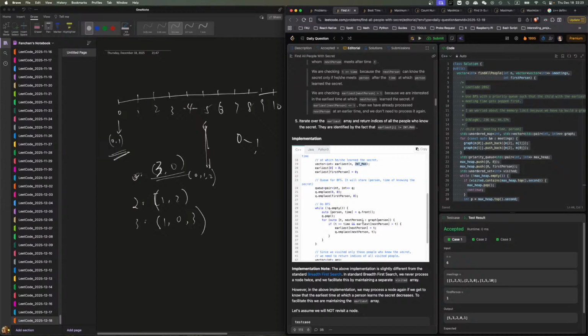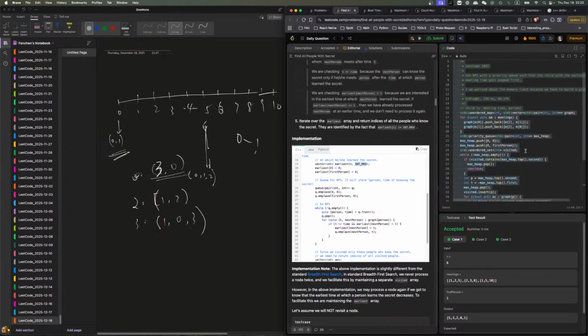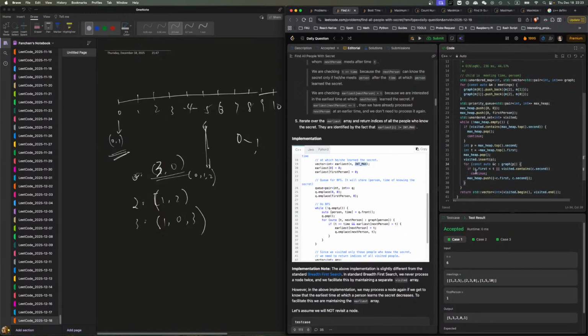The time has to be larger than, because it's earlier than means, yeah, I think we have a similar logic around here, right? So time is larger than, and the earliest person, the time is larger than t, yes, because we want to keep track of the minimum. So we go through everybody to keep track of the minimum, we get a minimum time, we put that in, and then we pop out the next one.